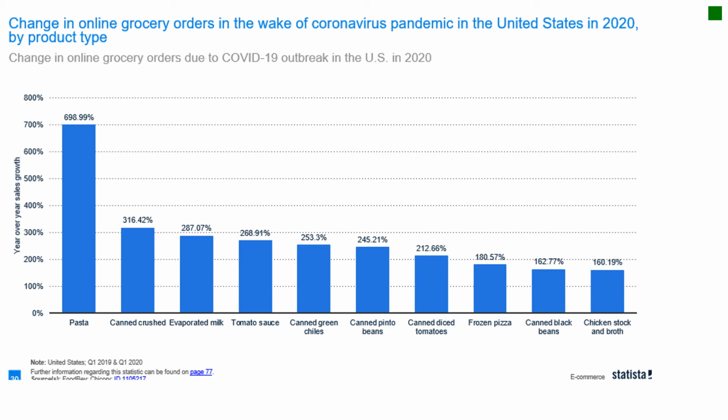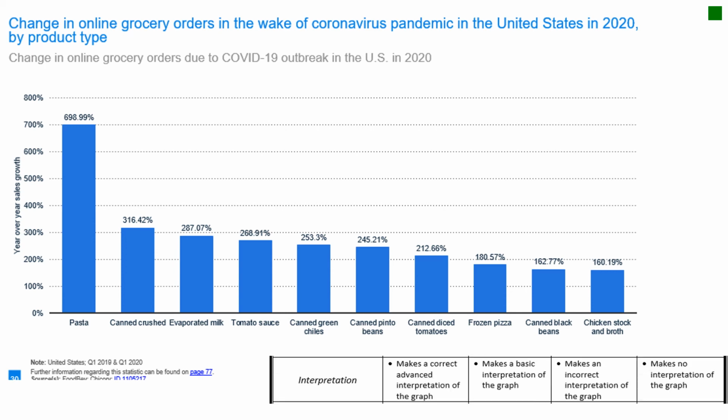Following up with one more bar graph, let's take a look how those grocery or that supermarket positive change was and what specifically people were buying. We're going to use this bar graph to help us with our interpretation. Why were these items picked? Well, interpret that. Why do I have pasta, evaporated milk, a lot of canned items that are available, and of course, broth to make soups? Why were these on a change in grocery orders?